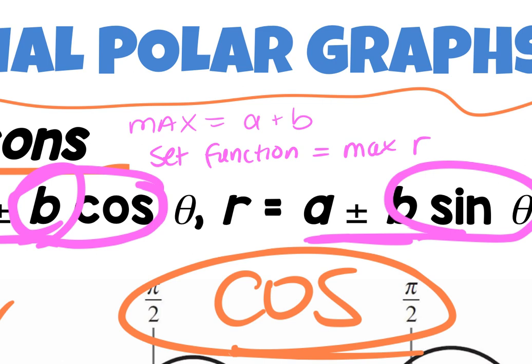on your limaçons. Then if you still don't know where to go from there, you're plugging in points. But you want to strategically plug in points. If something is symmetric to the polar axis, if I plug in points above the polar axis, I'm literally just going to flip them. I'm not going to continue to plug in stuff below it. And if I have something that's symmetric to the pi over 2 line, I'll plug in points to the right of my y-axis, and then I'll flip it. So you literally can plug in half the amount of points, okay?